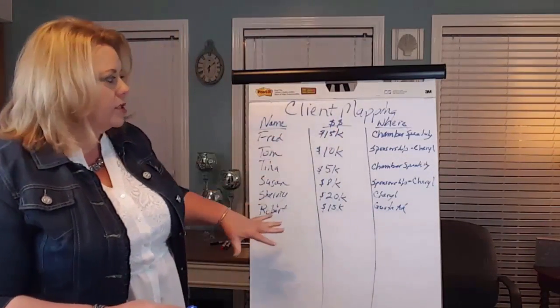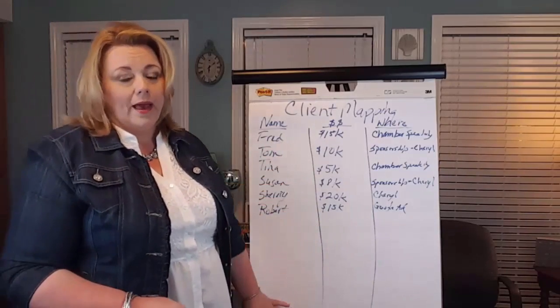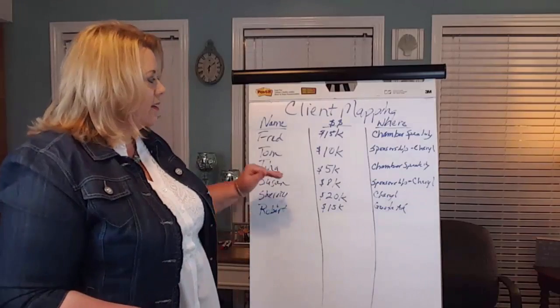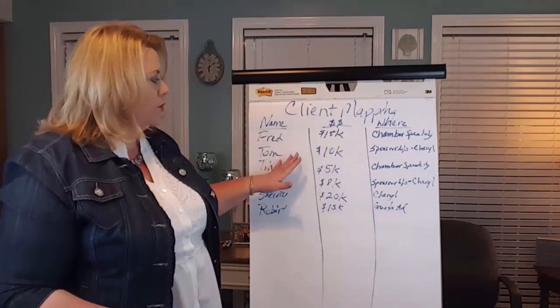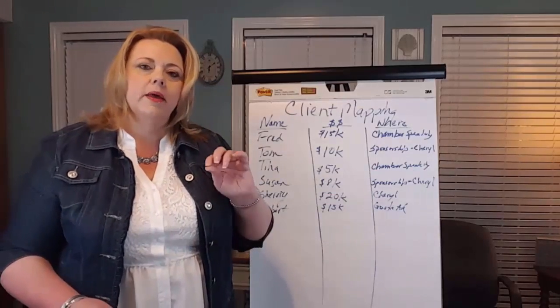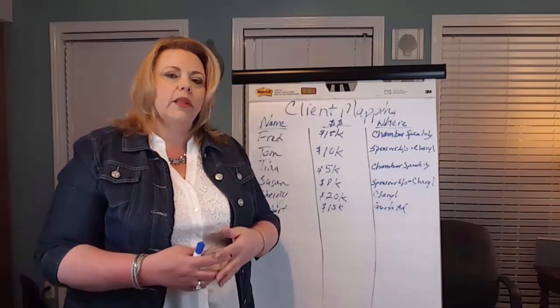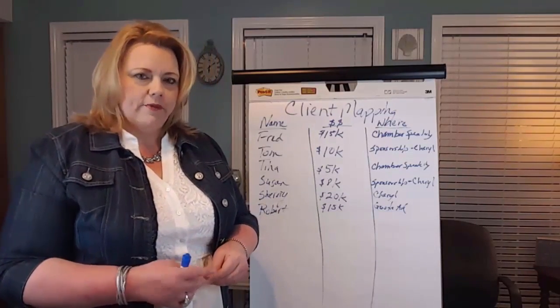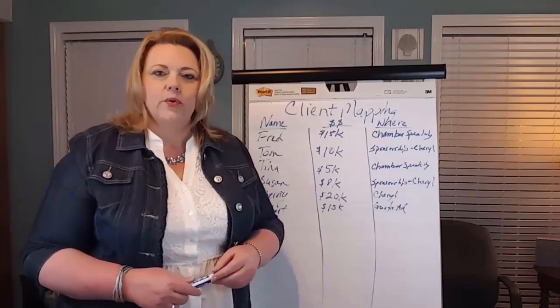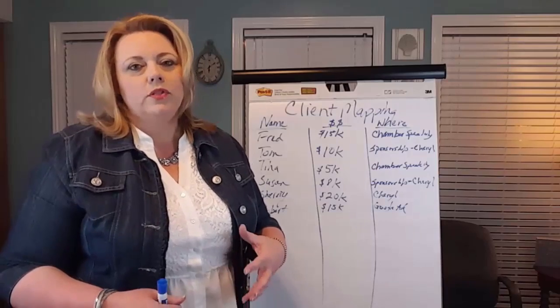So now you've got your schedule filled out. You should have 20 to 25, 30 people on here, hopefully. And you've determined who they are, how much money they spent, and where they came from. And take the time to think about where you would really give the credit to where they came from. It's an important part.